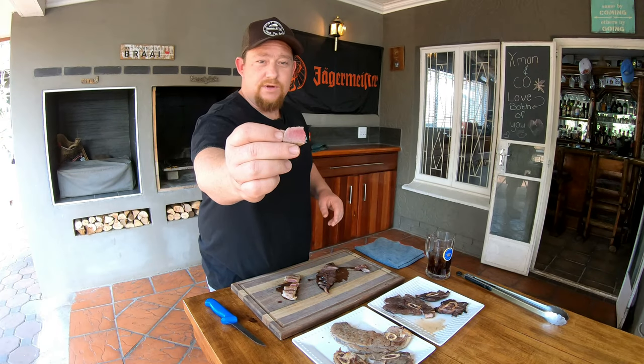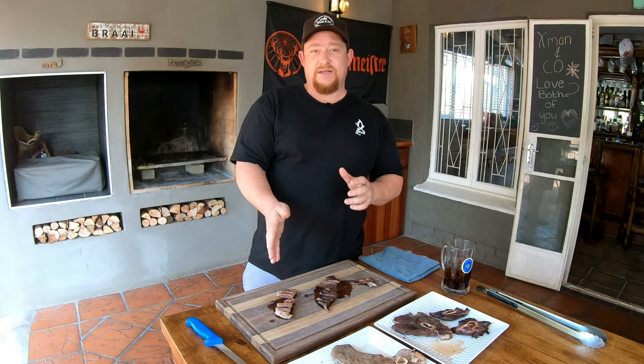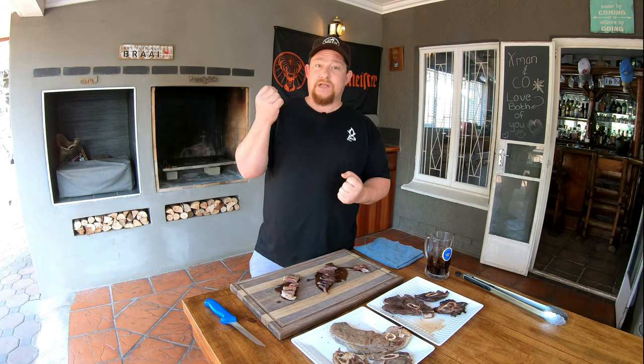We're going to start with the brining. Cheers boys and girls — brining time. Wow, that's quite amazing. I cannot actually believe without any more spices, this is what we get. It's very biltong-y, so you get that gamey biltong taste. I really like this. Let's try the marinated one. Wow. I have to be honest, this is a tough call. I do like the marinated side and I also like the brined side. From the marinated side it's got more body — I think that's because of the red wine — it's really full bodied. On the other side, if you like biltong and the more earthy tones, then the brining is definitely for you.